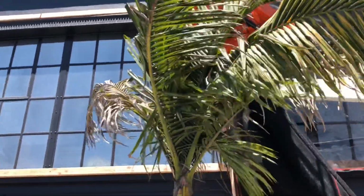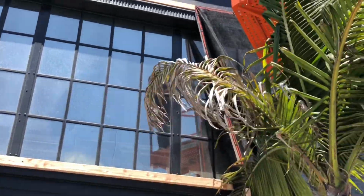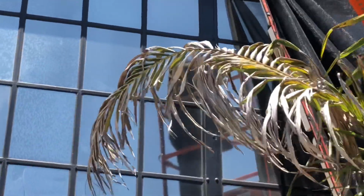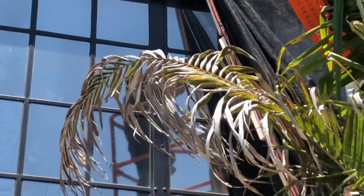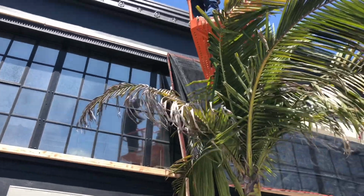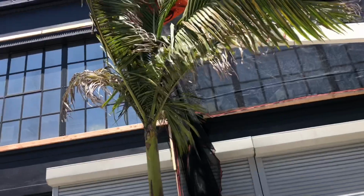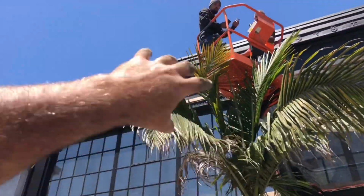And the longer the fronds are out, the more they get beat by the wind. Right here, see that? And that happens not just in San Francisco, but in Newport Beach, anywhere on the coast, San Diego, especially if you're right on the coast. But then the trees grow slower in San Francisco than they would in San Diego. So the replacement of new foliage.